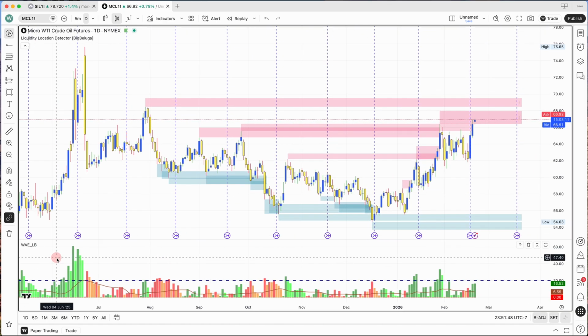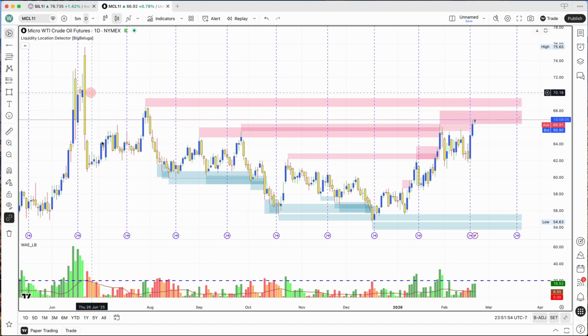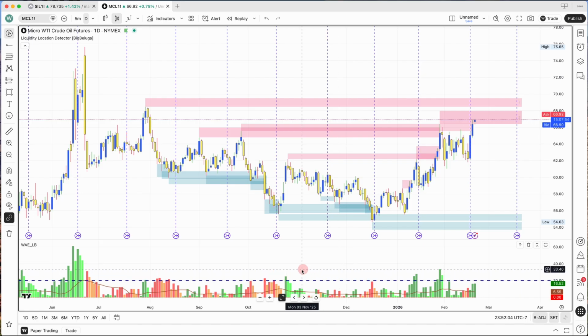One is called Liquidity Location Detector by Big Beluga, and the other one is called Wada Ada Explosion by Lazy Bear. I'm going to turn them off because it's probably going to be a little bit of a distraction as we talk through the video. But know that these are items that I use to help me trade.